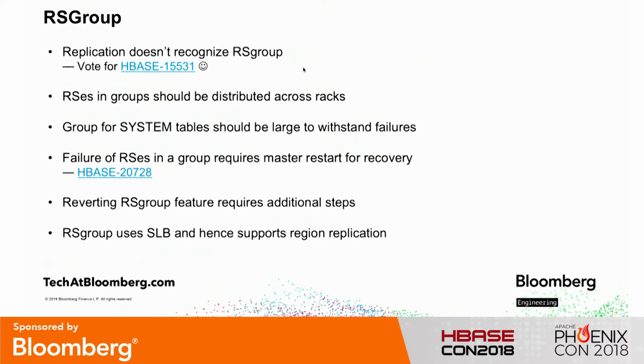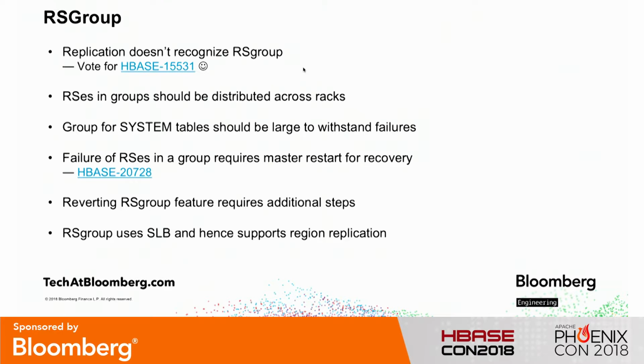Some of the other factors we want to take into consideration is, when you define the region server groups, you want to make sure that they are distributed across the racks, because we have a requirement that we should be able to bring down racks at a time so that we don't lose capacity. So we want to make sure that's taken into account when we are building region server groups, so that they are spread across all the racks. Again, in terms of system tables, which is the HBase system tables and the Phoenix system tables, you want to make sure that they are in a group which is large enough so that it can withstand failures, because they have to be in a region server group as well. So it can't move across the whole cluster. It has to be within that small region server group.